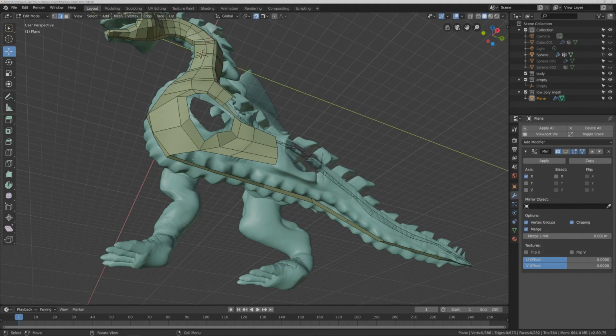And I'm looking at, we can make a face here that has 4 vertices. So I'll click here, hold Shift, click here as well as here, and then press F to fill. Then I'll left click to deselect. I'll click here, hold Shift, and then press F to fill. Then I'll left click on nothingness to deselect.